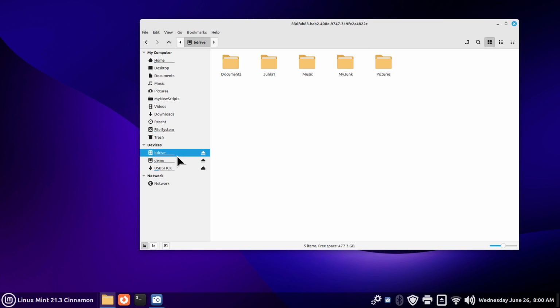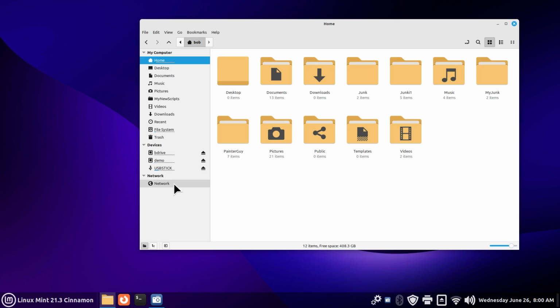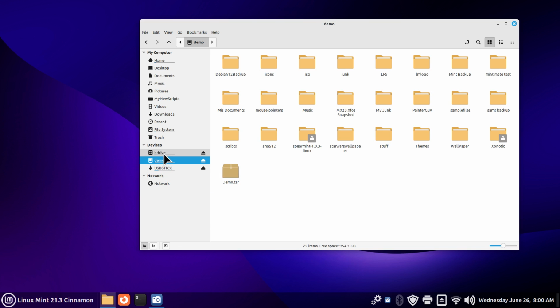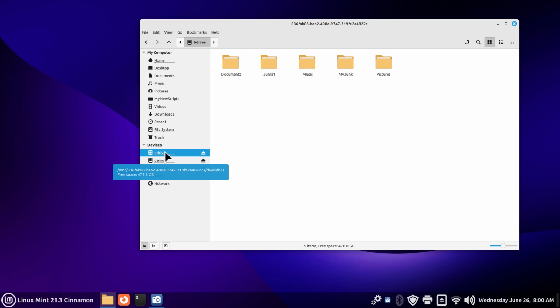So there's a difference between this drive and this drive. I have 2 internally mounted drives today as an example, and a USB stick. I just tossed that in there just to have some devices in there. I don't think this one has anything, no. But more importantly, this drive here versus this drive is slightly different, and I don't mean capacity either or how it's formatted. It's the way it's mounted.